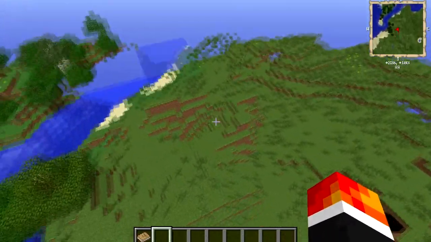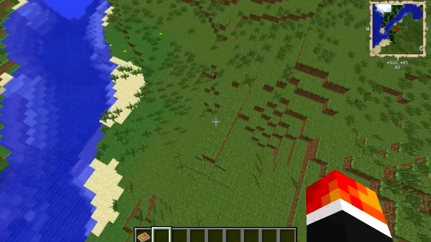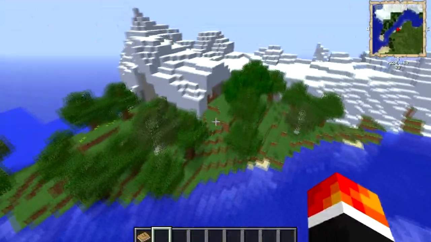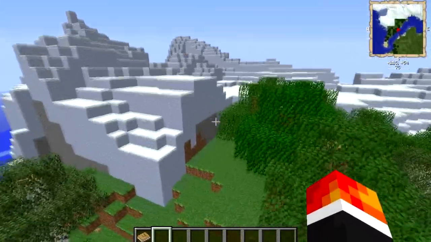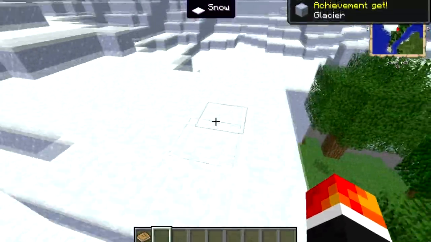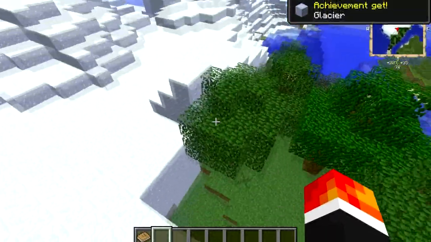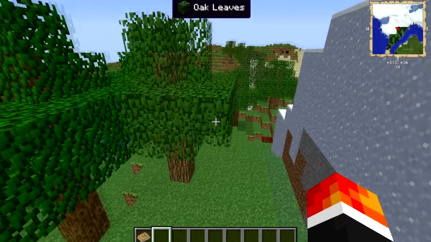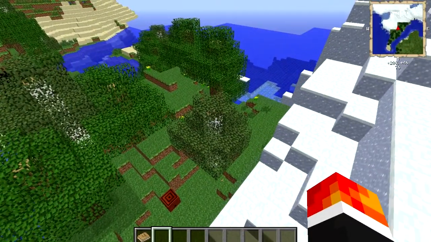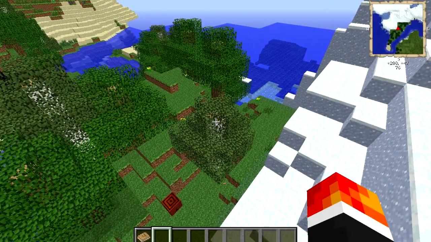And now I'll show you where the new biomes are generating. Here it is. These sheer cliff faces before you go into a new biome, for example the glacier. And as you can see, they are sheer cliff faces. Now, if you have used a world that you've explored a lot, your nearest new biome generation may be thousands of blocks away, and you may want them a bit closer to your base, and that is what I will show you in the next part of the tutorial.